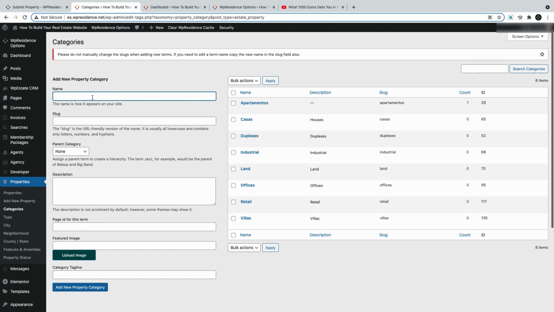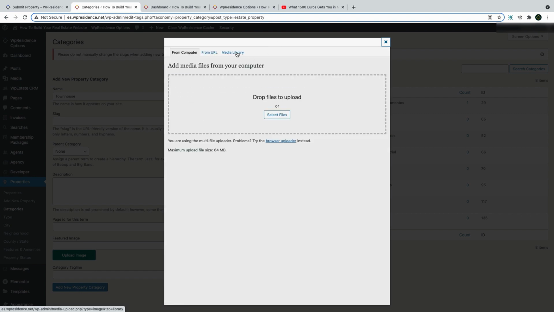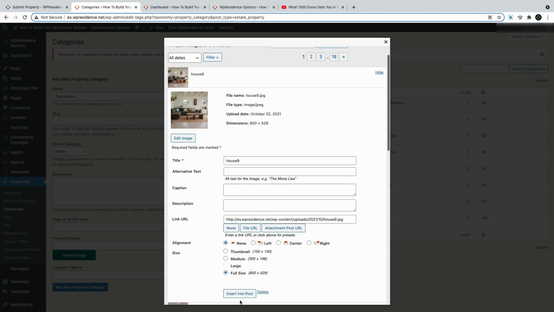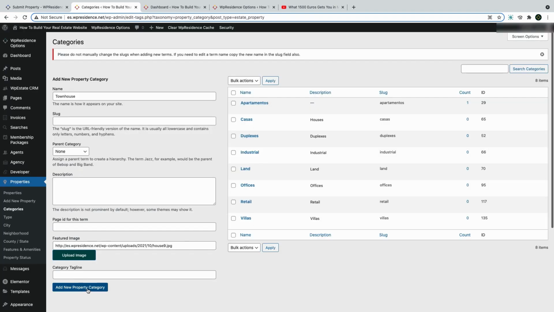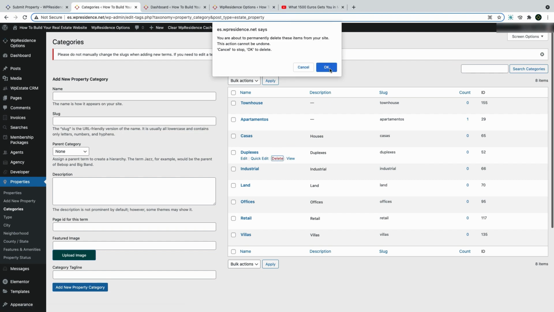To add a new category, type the text label first. Next, leave the slug blank because it is needed for search to work. Add the featured image, which is needed if you wish to show a category in shortcodes. This can be an image from media or an image you upload from your computer, and click Add Category. To delete a category, simply click Delete for the category you wish to remove.